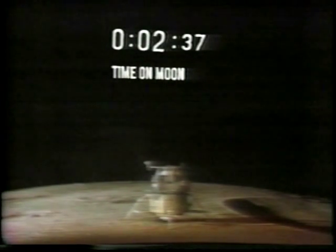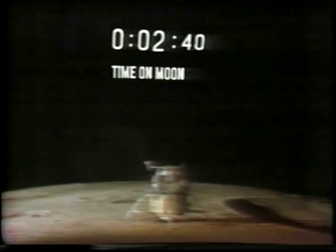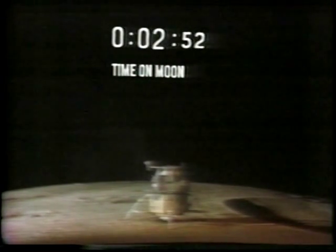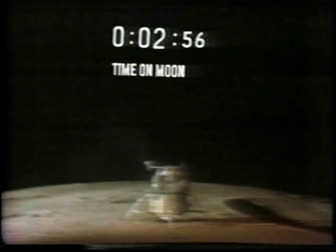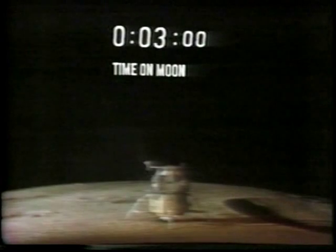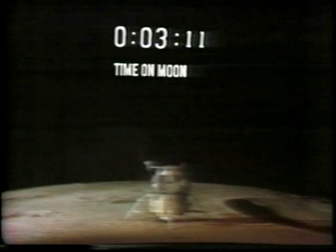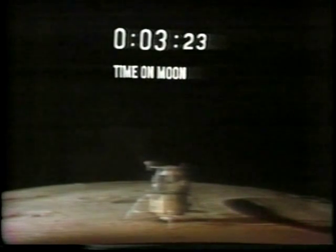There was never any doubt about what Armstrong was going to do. He had a low fuel light on there, his fuel warning light, and he was very near not being able to do it. The next major stay-no-stay will be for the T-2 event, that is at 21 minutes, 26 seconds after initiation of powered descent. We have an unofficial time for that touchdown of 102 hours, 45 minutes, 42 seconds, and we will update that.